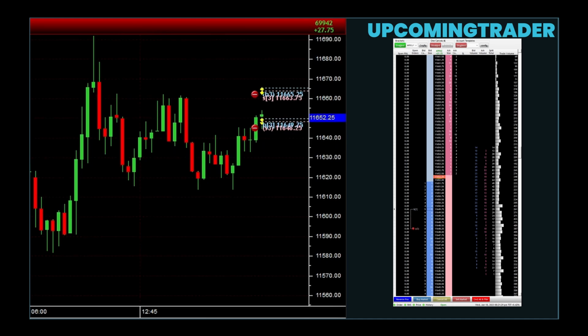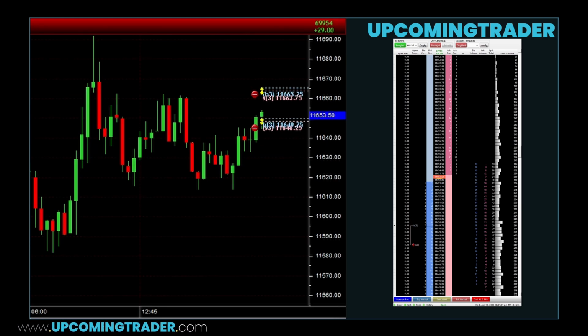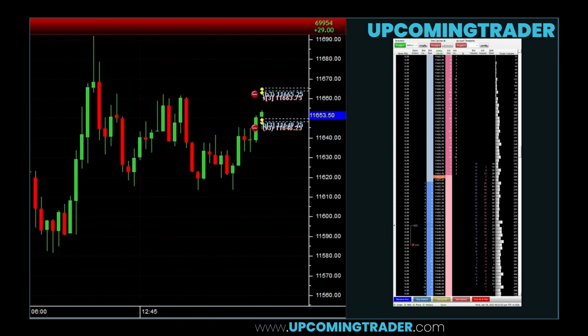So let us recap what we have talked about. The order book is a real-time look at all the buy and sell orders in the market. It tells you a lot about the supply and demand for a stock. By understanding the bid-ask spread, market depth, and watching large orders, you can get a sense of where support and resistance might be. It can help you predict market movements and improve your trading. The more you practice reading the order book, the more you will understand how the market works. And always remember, use other tools like volume and technical indicators to help confirm what you are seeing.